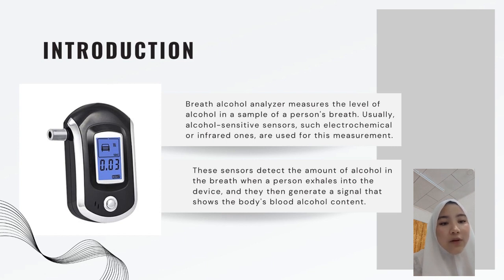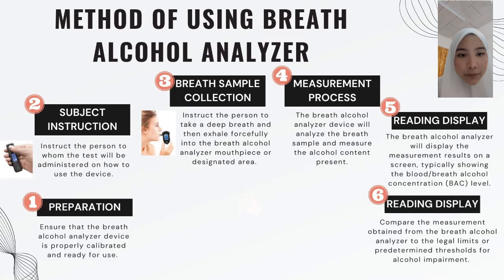A breath alcohol analyzer measures the level of alcohol in a sample of a person's breath. Usually, alcohol-sensitive sensors such as electrochemical or infrared ones are used for this measurement. These sensors detect the amount of alcohol in the breath when a person exhales into the device, and they then generate a signal that shows the body's blood alcohol content.